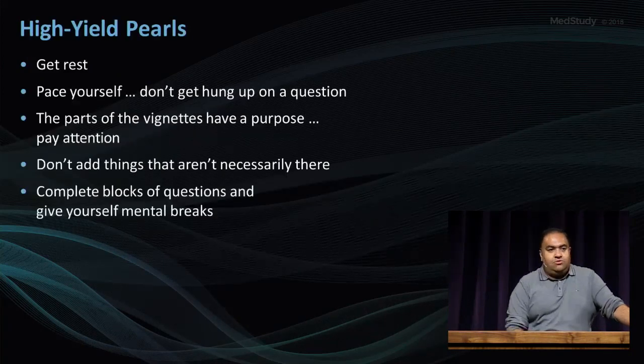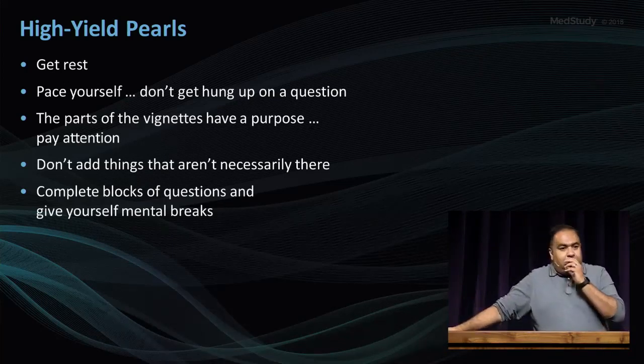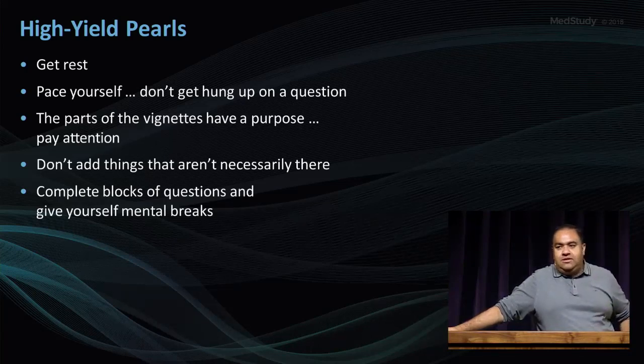Perfect, very good. So, just quick things: make sure you get rest, pace yourself on the exam, and really don't get caught up on too many of the questions. If you don't know it, move on. There'll probably be better questions moving forward, and just mark your question. Really make sure that you read the vignettes. The boards puts things in their vignettes for a reason; typically the sex of the baby or the gestational age makes a huge difference. Really don't infer things that aren't necessarily in the examination. Complete your blocks of questions and make sure you take breaks. Don't chug through 4 or 5 blocks in a row.